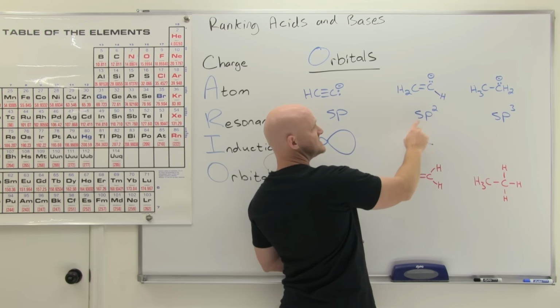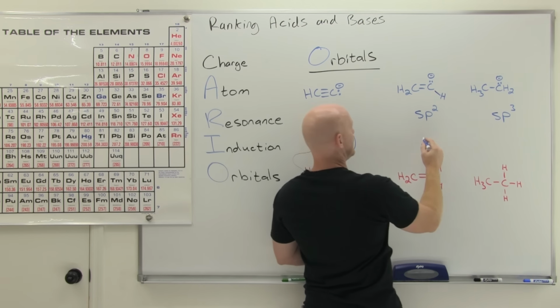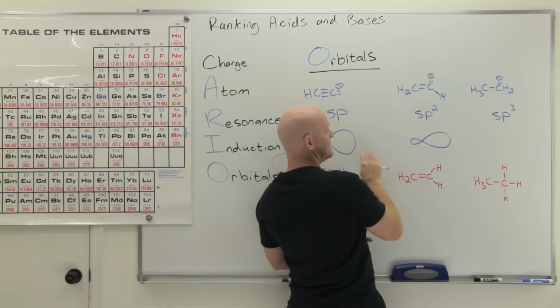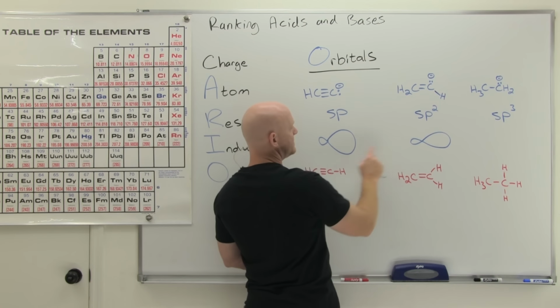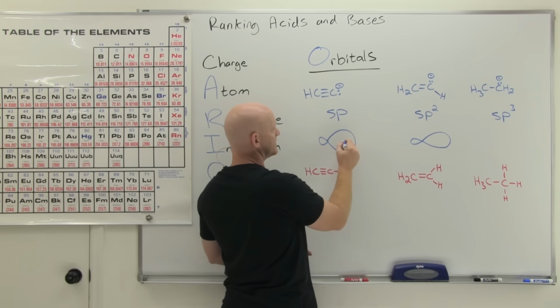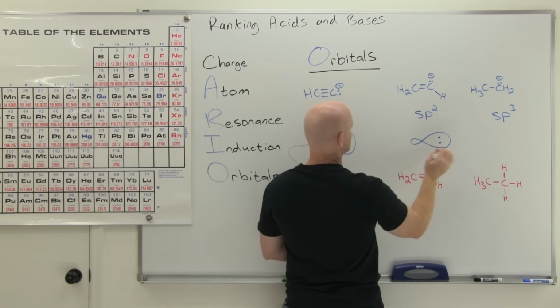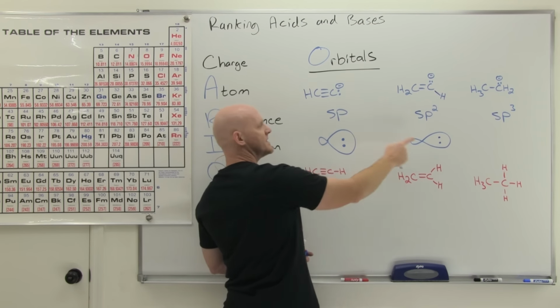Your sp2 is now only 33% s, 1/3 s, 2/3 p, and resembling more like a p orbital now, only 33% s character. It's a little longer, and the electrons are going to be a little further from the nucleus at the node there than they would be if they were in an sp hybrid orbital. So having a lone pair in an sp, as compared to having a lone pair in an sp2, they're going to be on average closer to the nucleus in an sp hybrid than in an sp2.